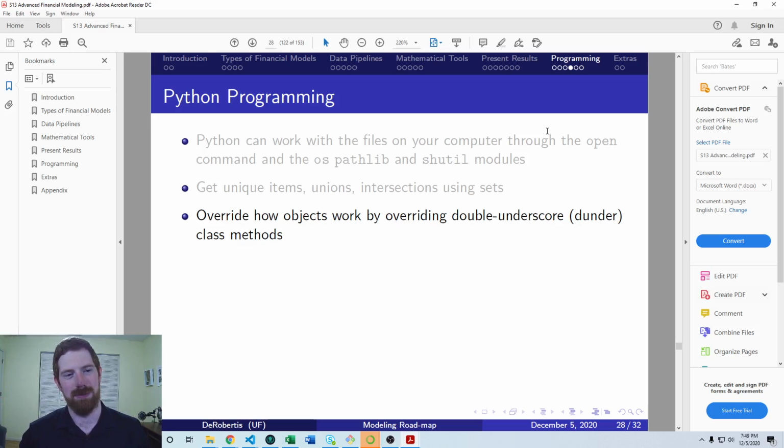So how did I, as the creator of the library, get it to do that? When you just look at the financial statements in a Jupyter cell, it was setting one of these dunder methods. Particularly there, it's underscore underscore repr, which is able to set that.